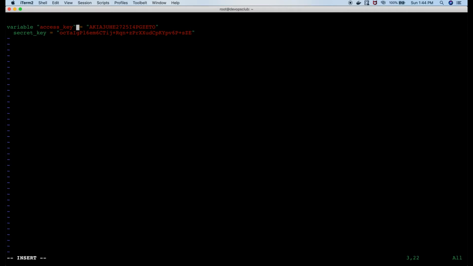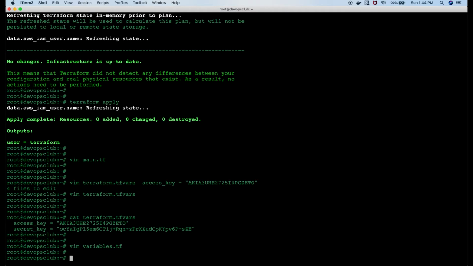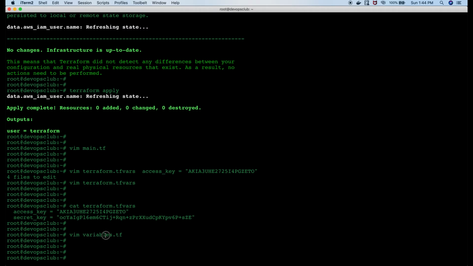And we don't need to provide the value here, just blank. And in a similar way for secret key also. So now what we did, we have defined these two variables in the variables.tf.